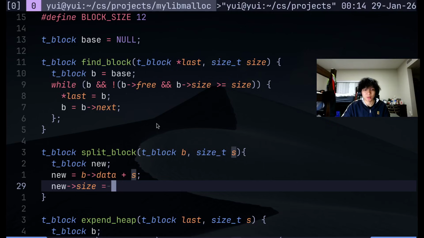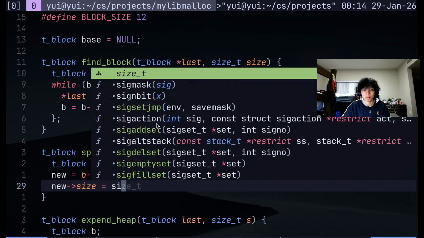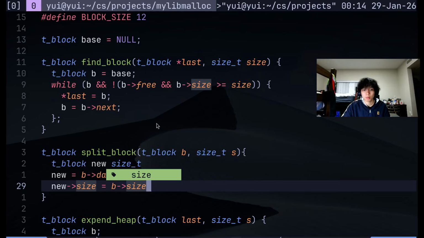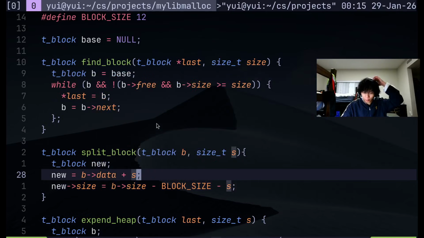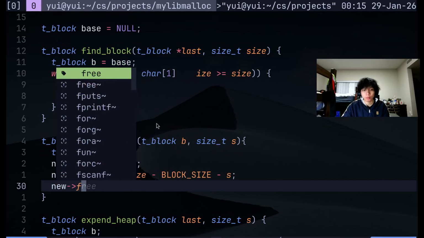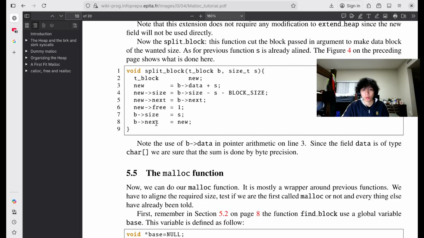the current b size, subtract the metadata, which is the block size, and s. New free equal to 1, so just unused.